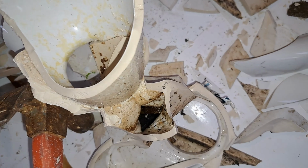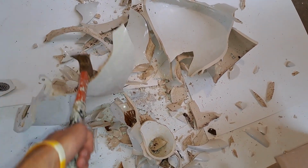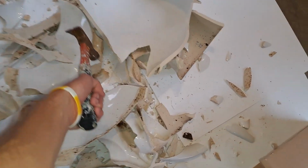But it looks like that's where it goes. It's sort of gross in there. And it was pretty much solidified in the bottom when I got this toilet. I won't dig any further into that subject because you probably already know what was in there.